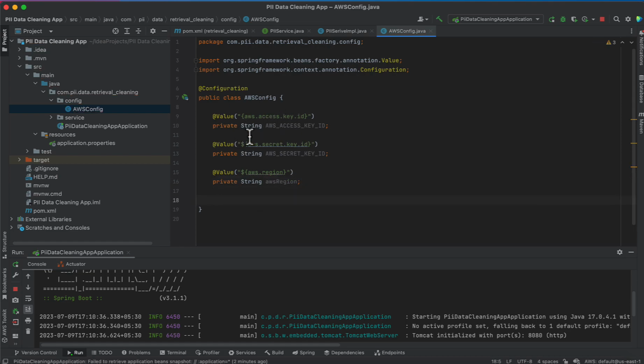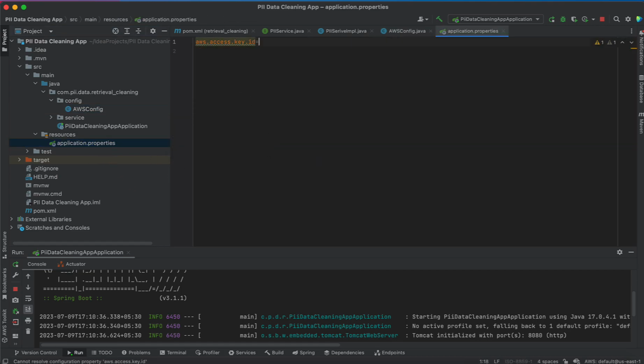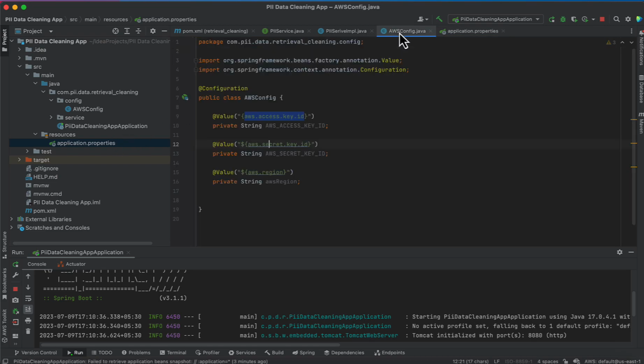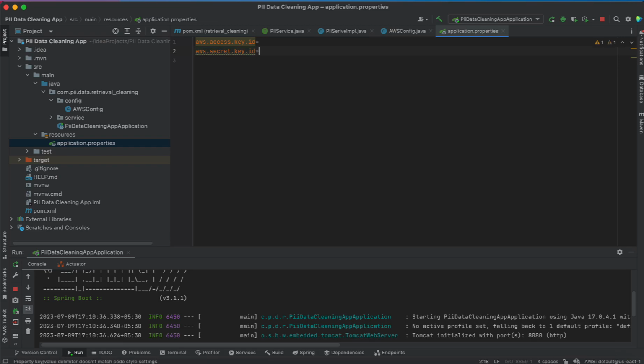Since we have mentioned these properties here, we need to mention these properties in the application.properties as well. So copy it from here and go to application.properties, then go to the config file again and copy the secret key as well, and then the AWS region.